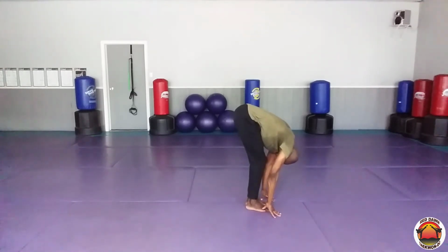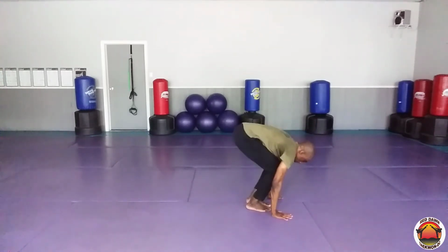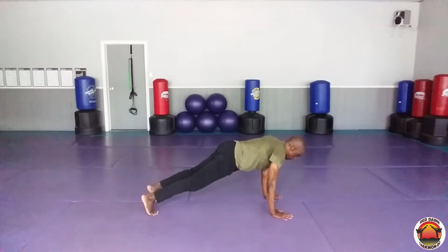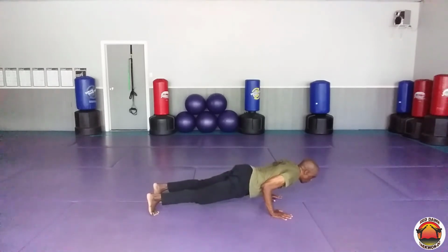Inhale, lift it up. Exhale, step back or jump back into high plank. Inhale. Exhale, halfway down. Inhale, floating up dog.